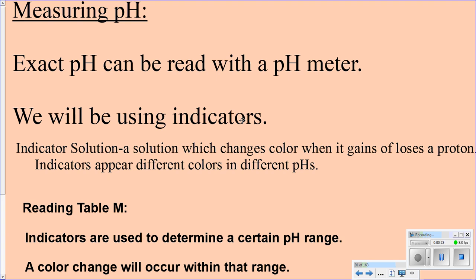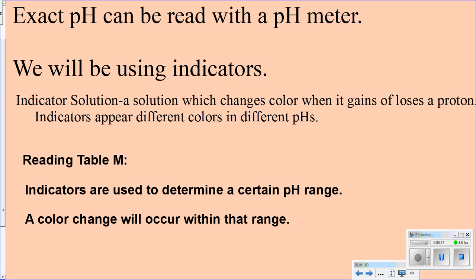Indicator solutions are solutions which change color by gaining or losing a proton. They're actually a chemical equilibrium where hydrogen ions can pop on and off, and that will actually create a color change. You can relate this to the flowers that grow different colors in different colors of soil, or cabbage juice indicator. That kind of stuff all functions biologically, but by the same method.